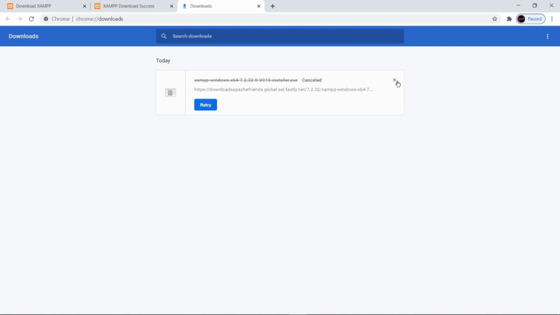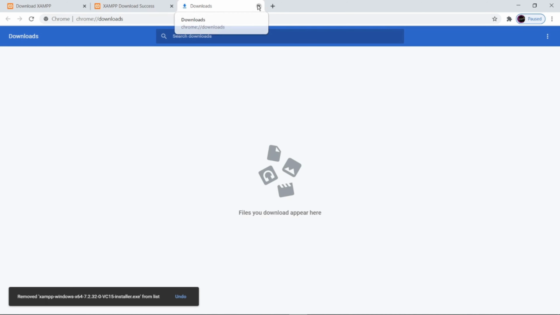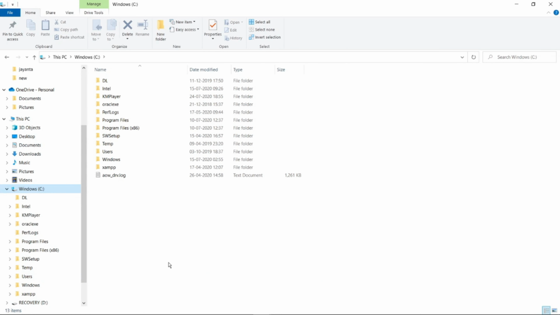I have opened the file. It already created the XAMPP.